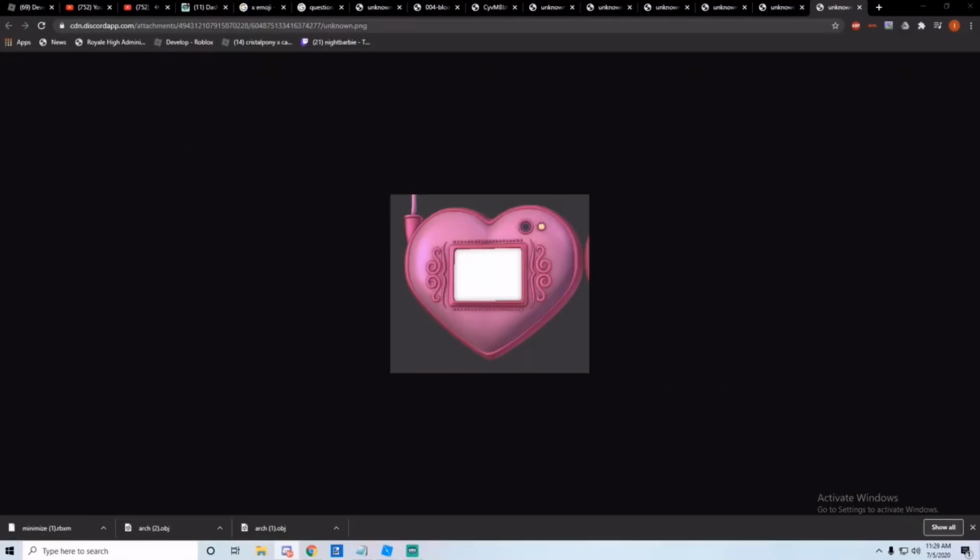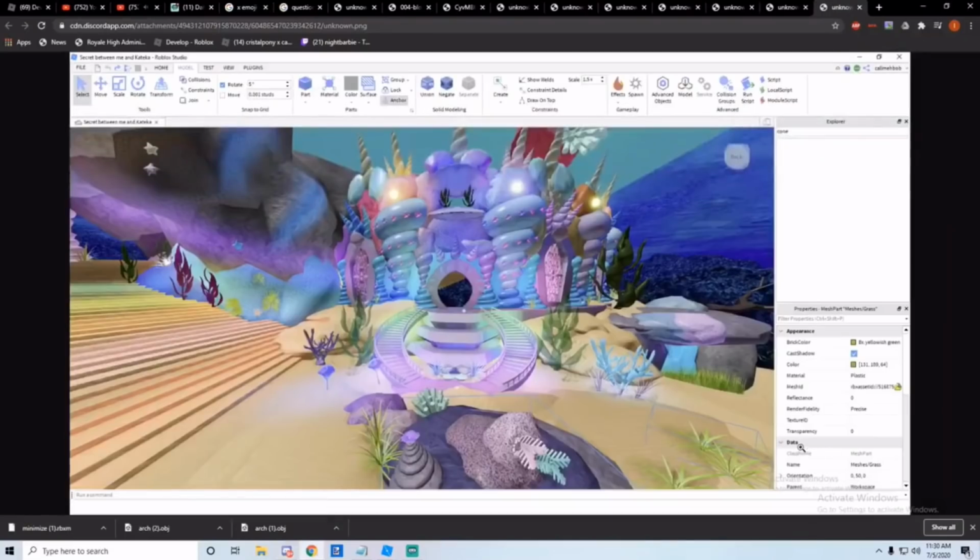So if you go and look at this, this was a render of the phone that I'm pretty sure was made by Suki Meki, if I'm correct. Don't quote me on that. But this was a render of it. And if you just wait a little bit, Night Barbie goes into another area, credits to Sticks and Tricks on Twitter, that could be coming to Royale High, because Night Barbie said that she wants to use it for something. And so you can see a secret between me and Keiko. Well, it's not a secret anymore.